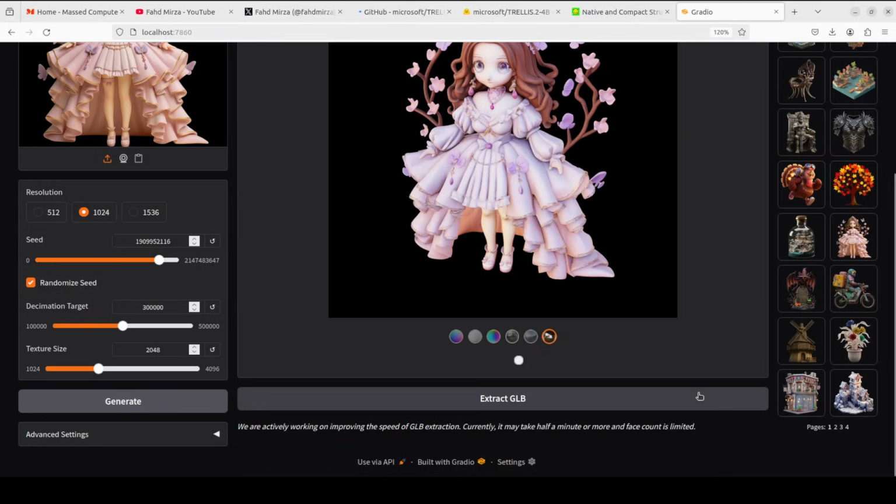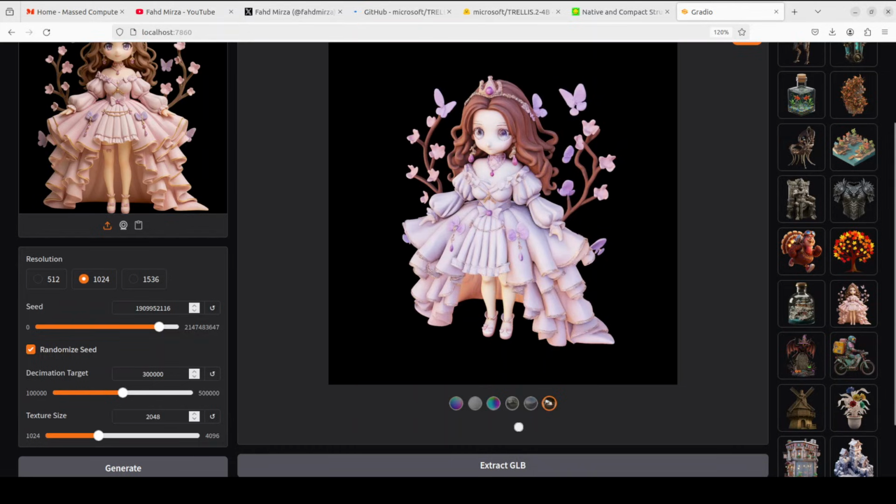Another thing you can do is extract the GLB format, which is still a bit slow, like it takes a minute or so. GLB is GL Transmission Format Binary. It is a compact single-file binary format for storing 3D models and scenes. And you can use it for your 3D viewers, game engines, AR and VR apps for augmented reality and virtual reality. And you can even use it in something called Blender or Microsoft Paint 3 and various other stuff like Adobe Substance and a few others.